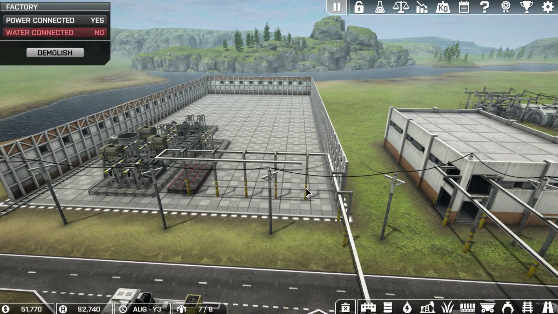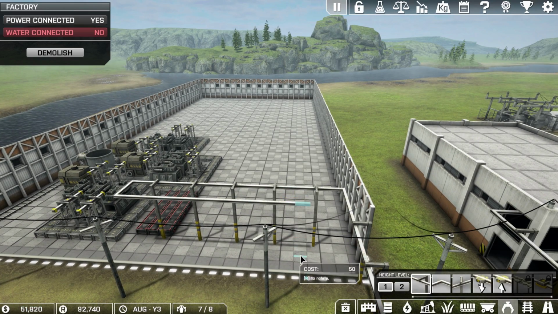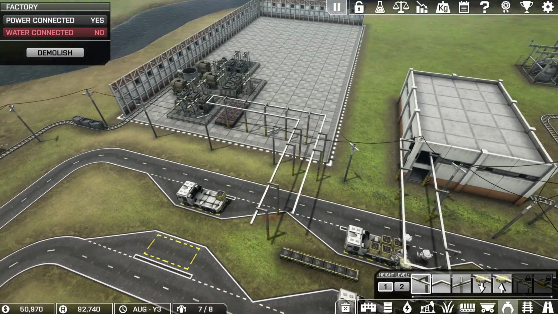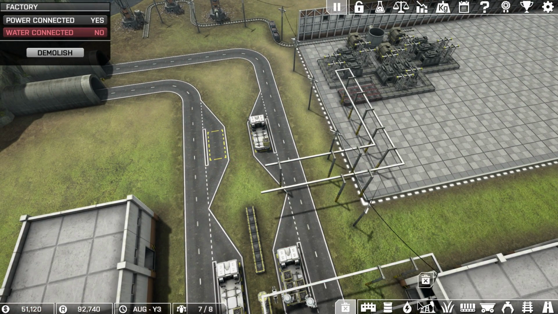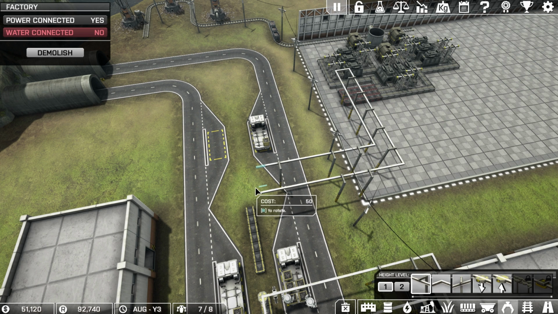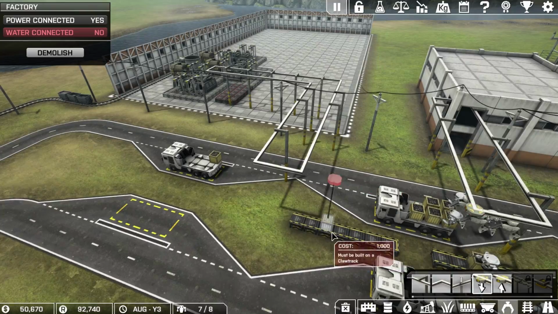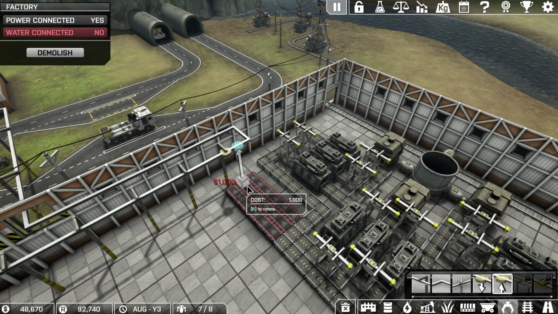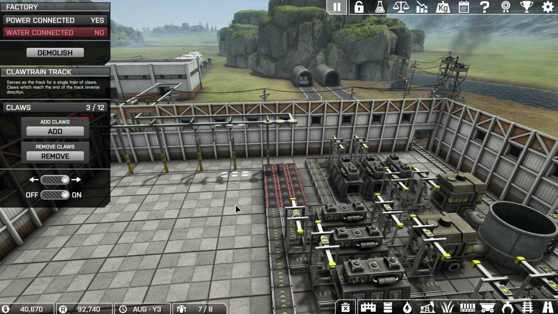And where's our window? It's right. The one in the middle. It's always the one in the middle. Take that there. Went one too far. Like that. All right, let's get drop-off station here. Pickup station. Let's see, 1, 2, 3. And let's get a claw train on there.